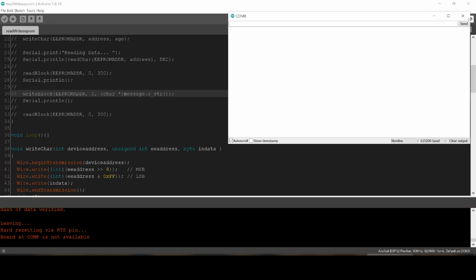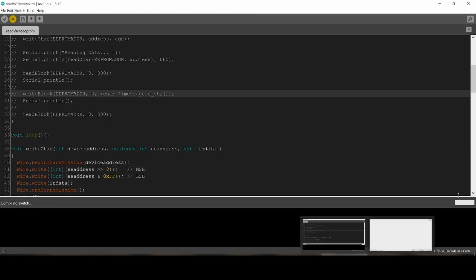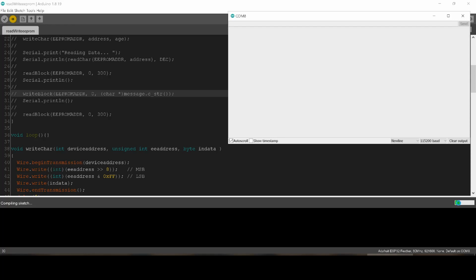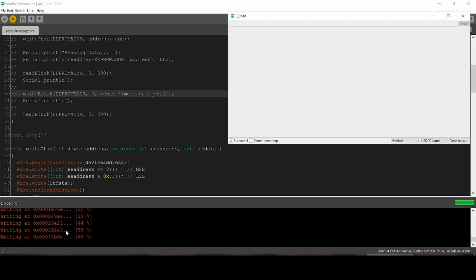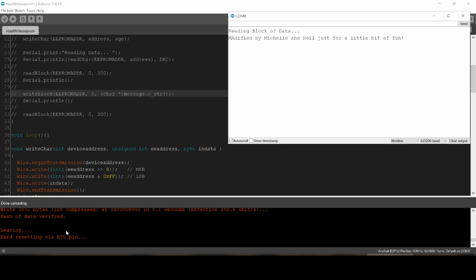I'm going to open up my serial monitor, and then I'm going to run it. It's going to compile here, and we're going to wait and see what happens. Now it's basically going to send the microcontroller a program that just reads the first 300 bits. And now it's running, and whoa, looky there. It's modified. Sure enough, we changed that first bit from unmodified to modified. And so it successfully changed the bit on the EEPROM via the FPGA, and we're reading it right now.